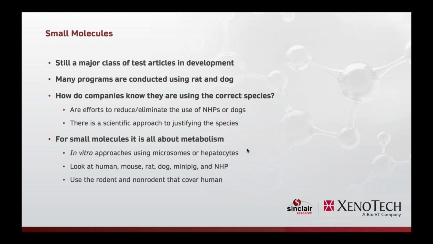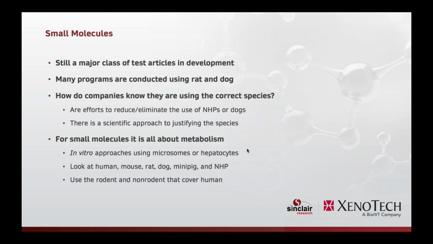However, you will have occasions where the rat has some metabolite that is spiking really high that isn't present in human, or human has a metabolite that's not present in rat. So then maybe mouse is the right species. And same when you're looking at dog, mini pig, and primate. It doesn't always default to the rat and dog, because things are different.